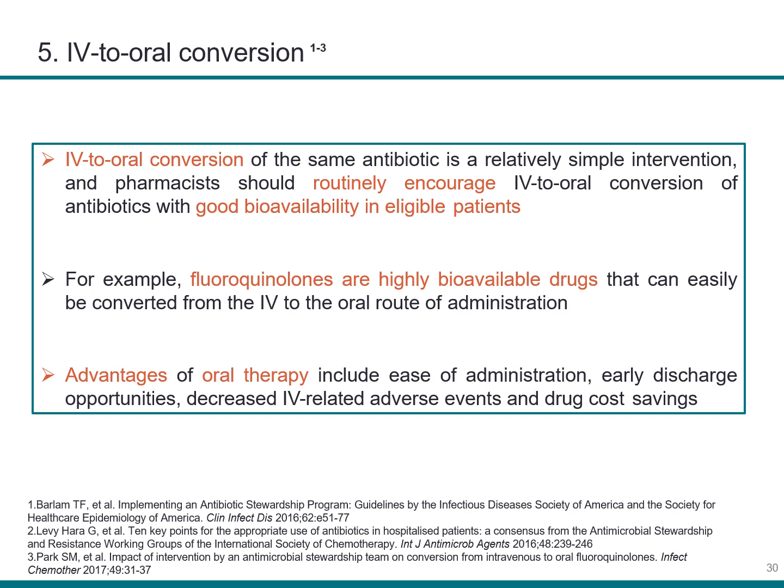IV to oral is a relatively simple intervention, and so it should be encouraged because oral antibiotics have good bioavailability in eligible patients. For example, fluoroquinolones are highly bioavailable drugs that can be easily converted from IV to oral. The advantages of oral therapy include ease of administration, early discharge of patients, decreased IV-related adverse events, and lower drug costs.